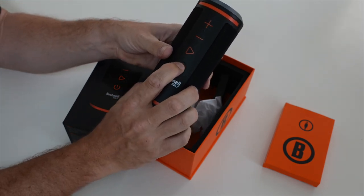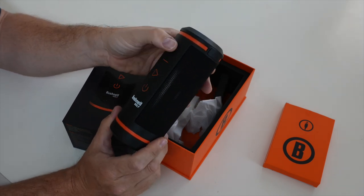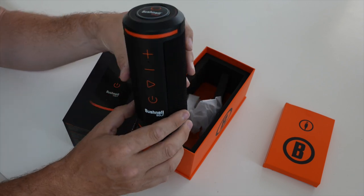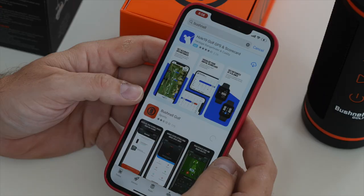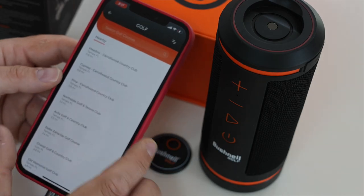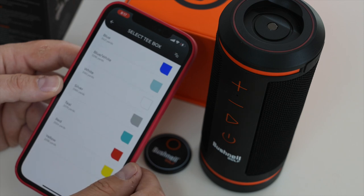Let's see if it powers up here. Ooh, nice. Very simple. You've got volume adjustments there and you've got a play button. So really simple, intuitive. I'm going to go ahead and download the app now, and we'll see if we can get some music playing out of this thing. All right, we're going to download the Bushnell Golf app here. Here are our nearby golf courses. We've got Meadow, Cypress, Pine, Carrollwood Country Club. Let's go ahead and just click Meadow here.